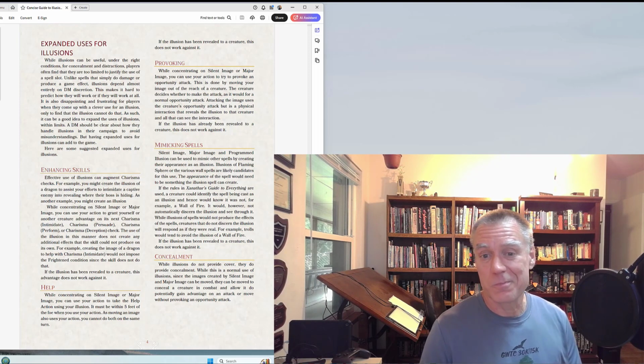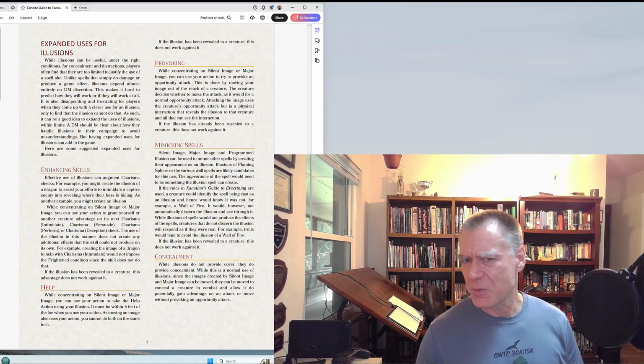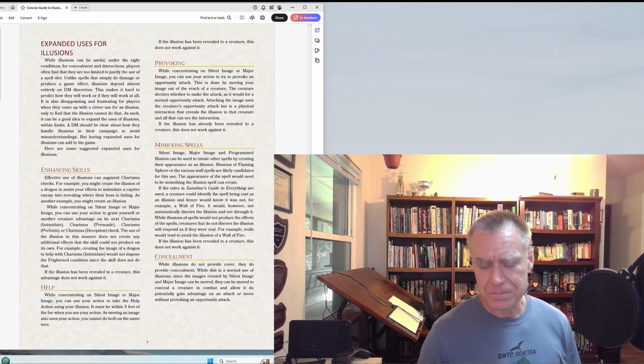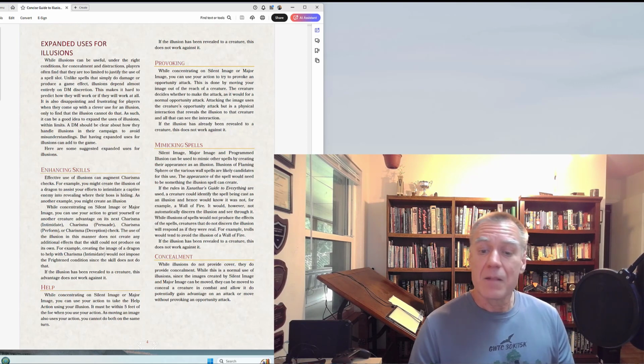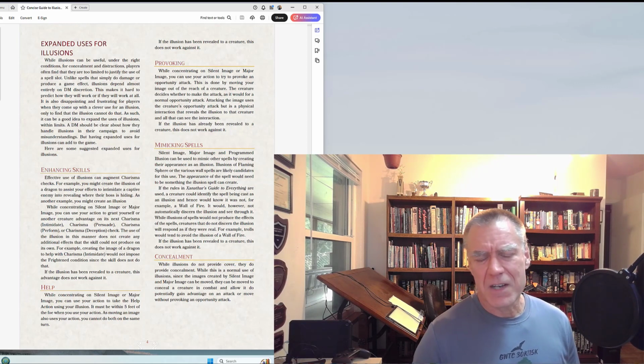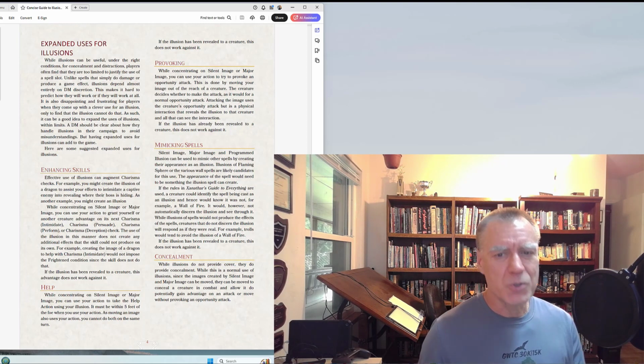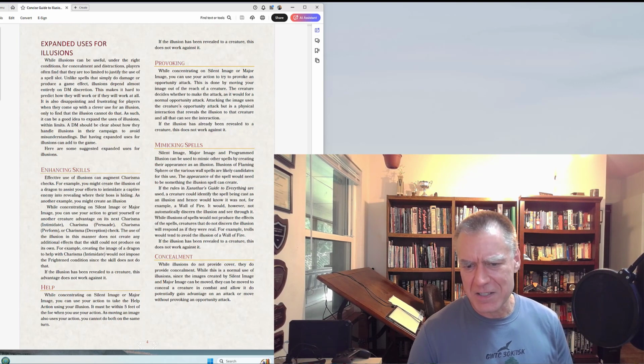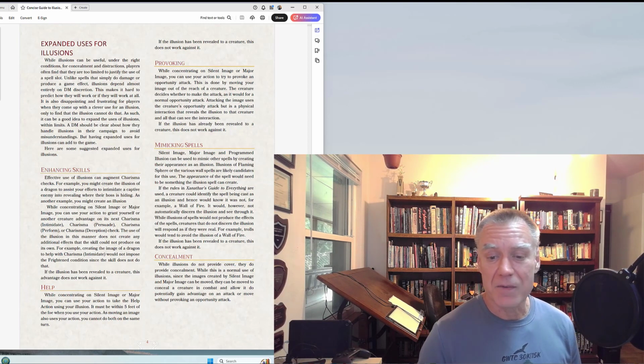This provides an expanded use for illusions. It's not powerful. It's not like if you intimidate something it gets the frightened condition, or if you persuade something it gets charmed. But it provides a way for players to enhance the skills of their PCs and use illusions, typically outside of combat. Naturally, if a creature knows it's an illusion, the illusion wouldn't work on it. Now, the Help action. Players, especially when they're new to the game, have often asked, "Hey, could I create an illusion of something distracting someone so the rogue can get advantage?" And the answer by RAW is no, you can't do it.